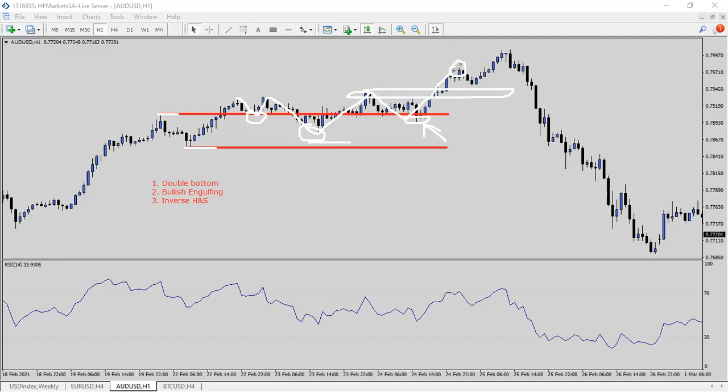Price breaks above here, pulls back into there. Some people would enter at that point, stop loss below this area, and target something, I don't know, further up perhaps, maybe, because this would be a bit too low of a target for anyone. So I think people would generally maybe target this high and then target something further to the upside, right? So looking at that, we've already gotten 3 confirmations in this area that we could use to take a trade, simply just using our market structure to identify a specific area where the market would most likely react.